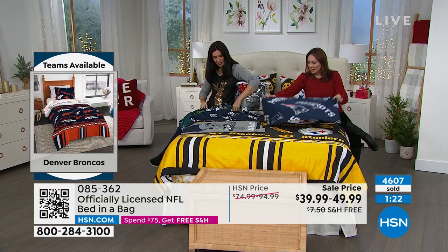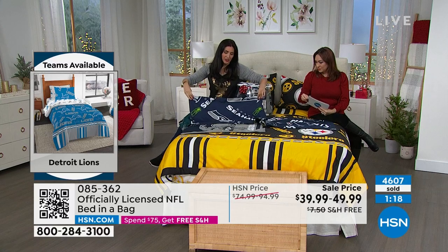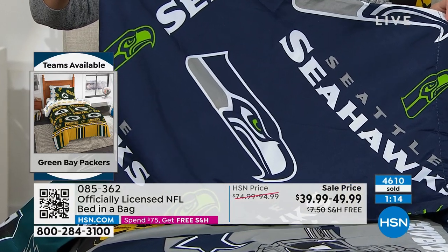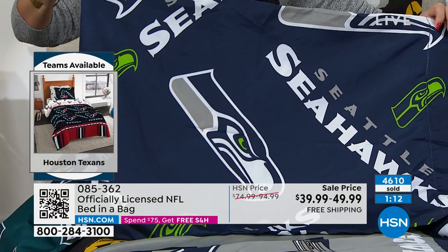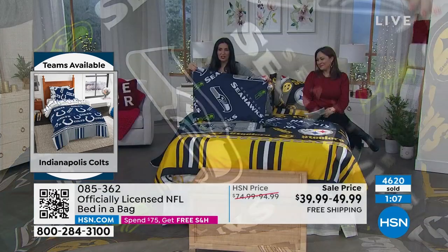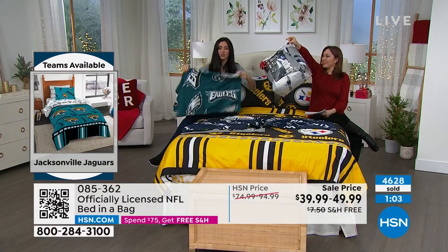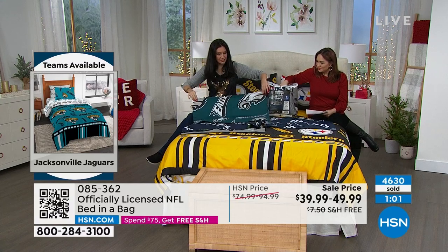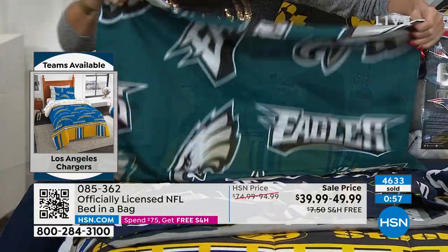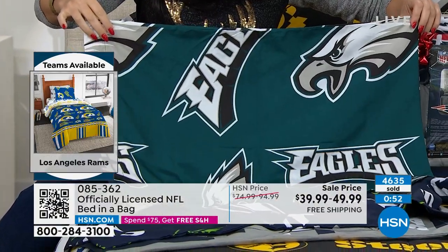And then, of course, we have Seahawks fans, you guys are out there. You have a beautiful stadium in Seattle, absolutely gorgeous territory. Take a look at how you have the gray, the navy, that's the college navy, and your action green inside there, with the angles perfectly done for the logos. Of course, we have our Eagles fans. Fly, Eagles, fly. There they are. Take a look at how beautiful it is. They won yesterday as well, an amazing season right now, by the way. Let me tell you about some of the ones that are getting low one more time.